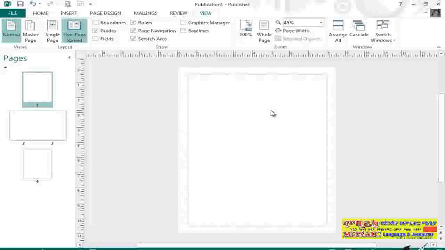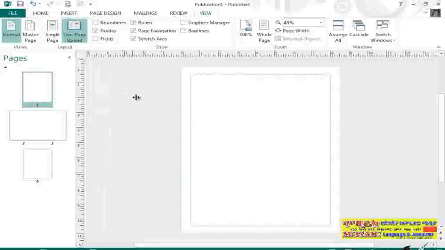So if you want to insert a guideline, you would place your cursor on the ruler, left-click your mouse button, and then start to drag your cursor onto the publication space. Notice that as you move your mouse onto the document, a thin green line is displayed. So you would want to move this green line until, let's say, we reach the 4-inch mark on our page. If you're worried about putting the guideline in the precise location, don't worry, because as you can see in the status bar, the precise location of your mouse will be displayed. Should you want to move this guideline in the future, you would simply left-click on the guideline and then move the mouse to the left or right to place the guideline in the new location.